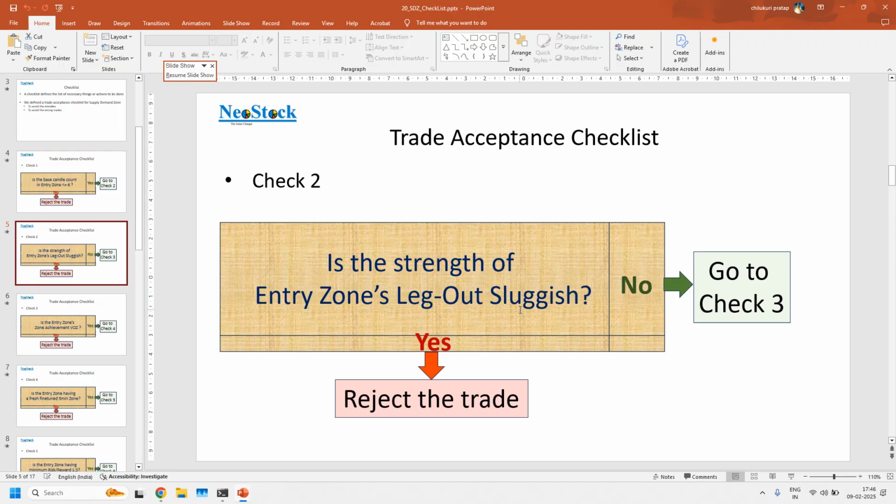Wherever required, I want to do it manually. You already learned the concept of sluggish and zone strength. Do you remember zone strength? In that lesson, sluggish zones should not be used; we should reject them. So let us take it manually. After we draw the zones, if any sluggish candles are there, we will eliminate those zones. But remember, you have to strictly follow all these points before you finalize your trades. So why are we discussing them now? Because some of the zones we are filtering now itself while generating the reports. The first one, our software is taking care of. The second one, we will take care of manually once the report is generated.